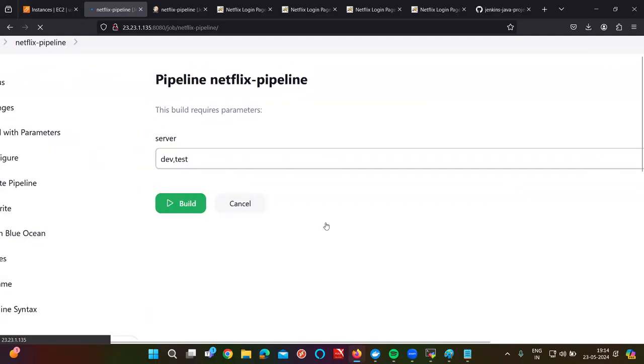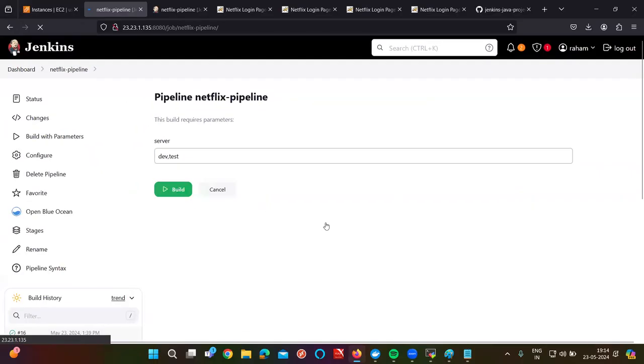But remember, before deploying the application, add input parameter. I think all of you know how to add input parameter, right? Before the deploy stage, it is recommended to add the input parameter. Why? Because in real time, before deploying the application, manual approval is mandatory. Without giving the manual approval, your application will not deploy. Okay. I'll show that one also, how to add the manual approval. But let me show first of all how to pass the multiple inputs.